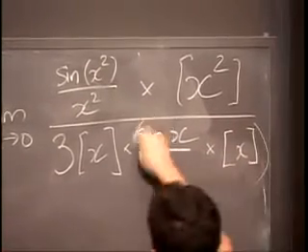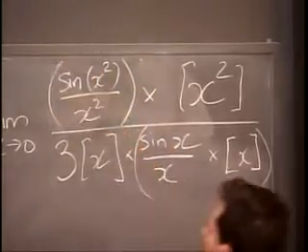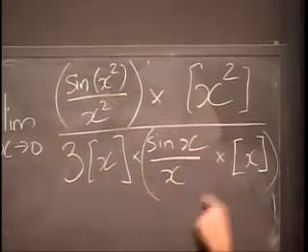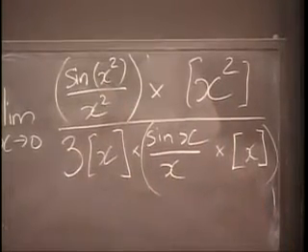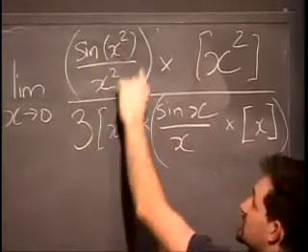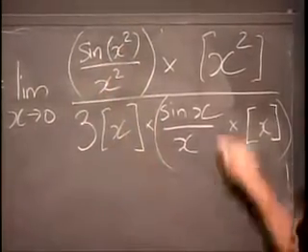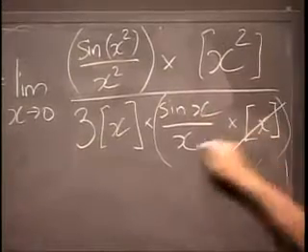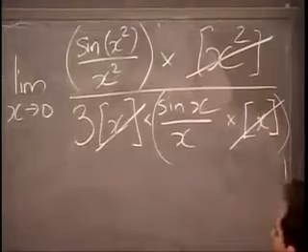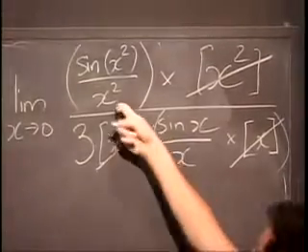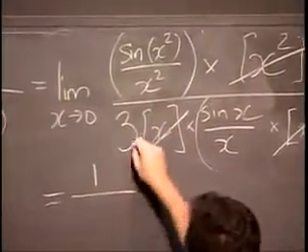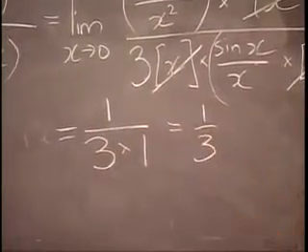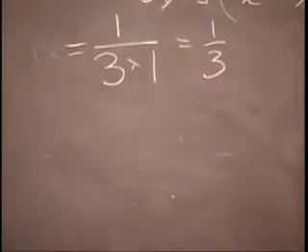So it seems like I've made the situation more complicated. I've made the numerator more complicated, and I certainly made the denominator more complicated as well. But the beauty of the whole thing is that this matches this, so this limit is 1. And this matches this, so this limit is 1. I can also cancel out that x and that x squared. So I just get sine x squared over x squared goes to 1. This is 3, and that goes to 1, and the limit is a third. To me, that is the easiest way to do it, even if it looks ugly.